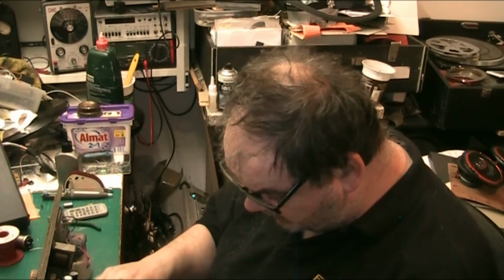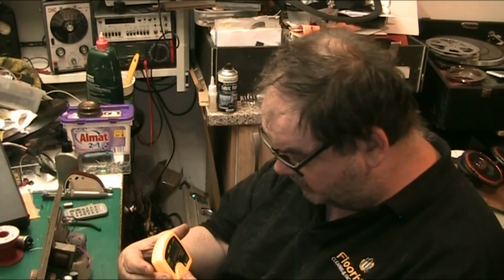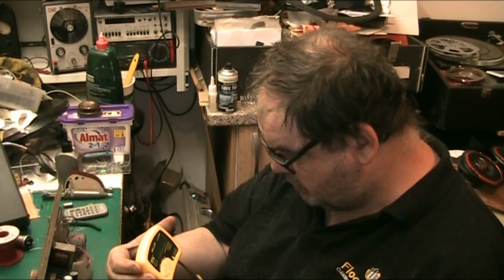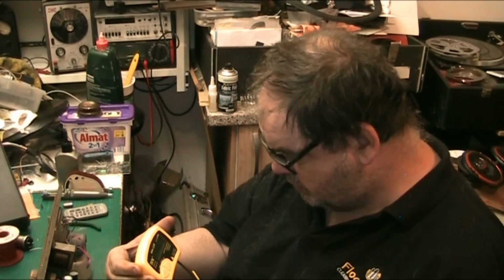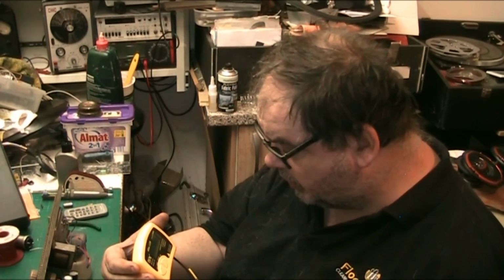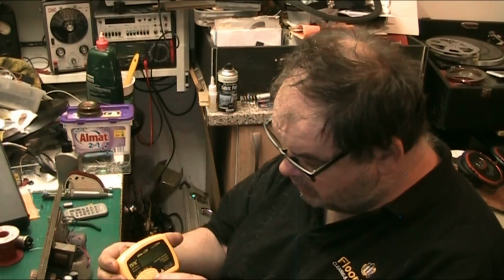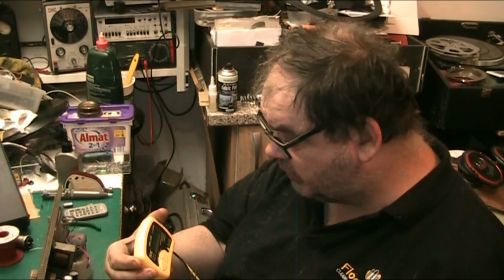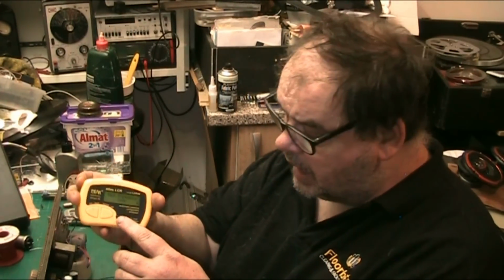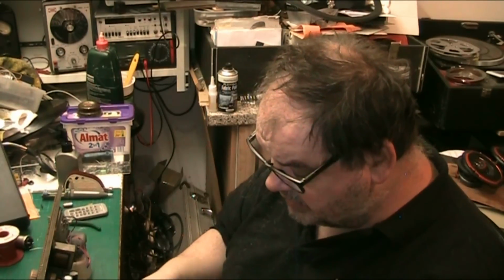So what does it tell us it actually is? This was the tone correction capacitor. And that's telling us it's 81.2 nanofarad. And the test frequency is 1 kilohertz. And you know, that's how that works.